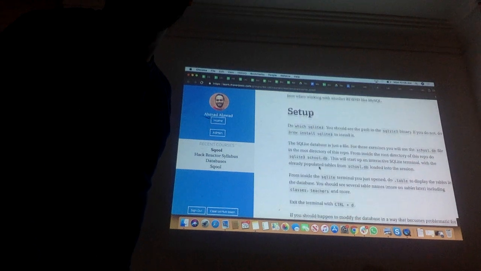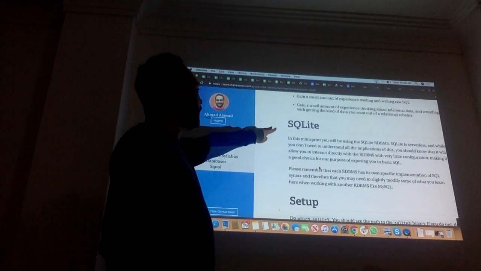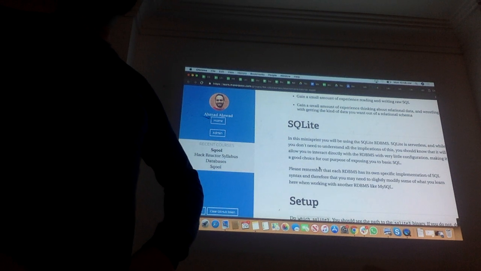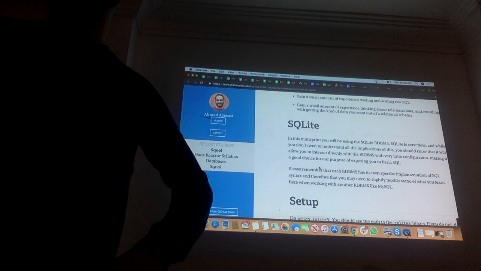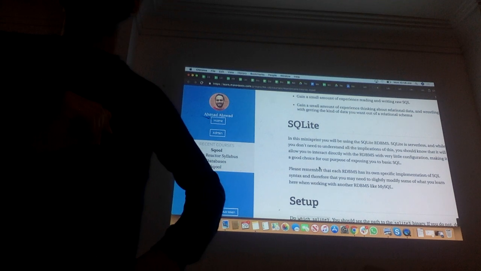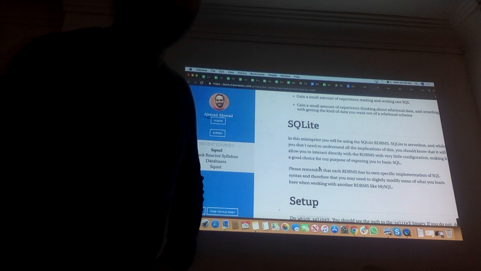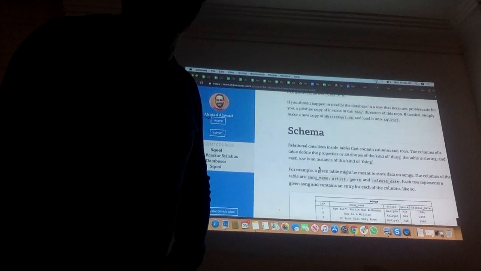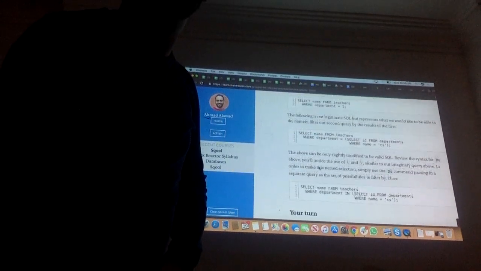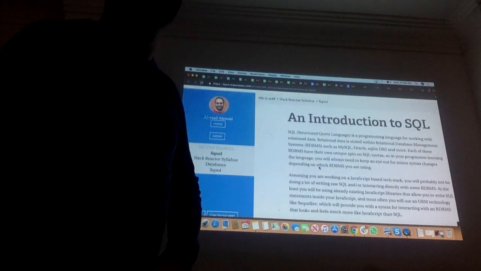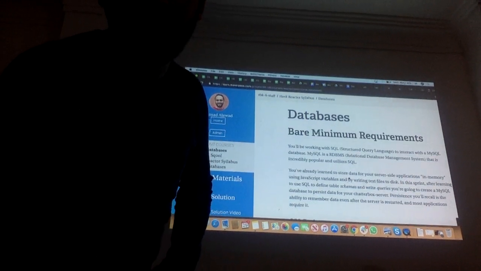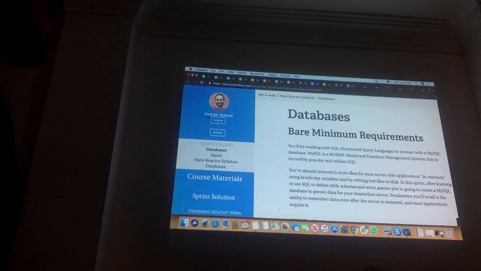So to practice some SQL, it will use something called SQLite. This is our DBMS, Database Management System. SQLite. There are many types of SQL: SQLite, MySQL, PostgreSQL, SQL Server, many of them. Okay? So it will tell you how to set up, how to use the schema, what commands you should run, and then it will ask you to do stuff here. It should be super quick. Don't spend that much time on it. Just follow the instructions.